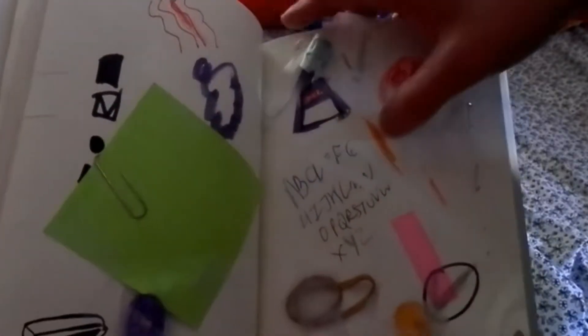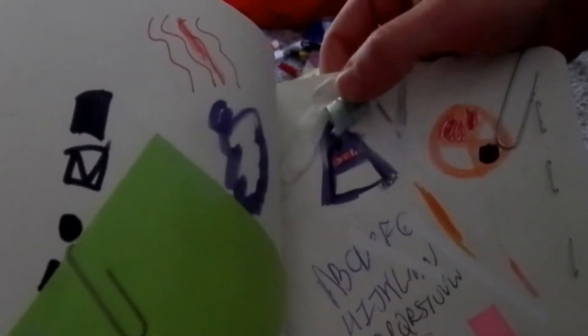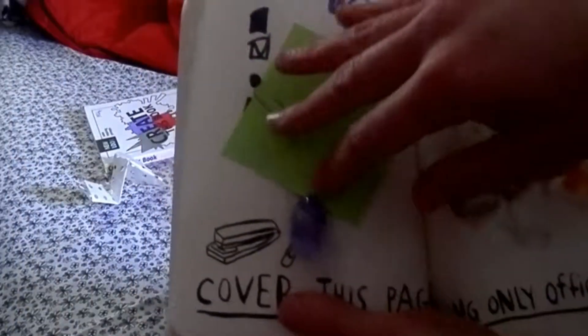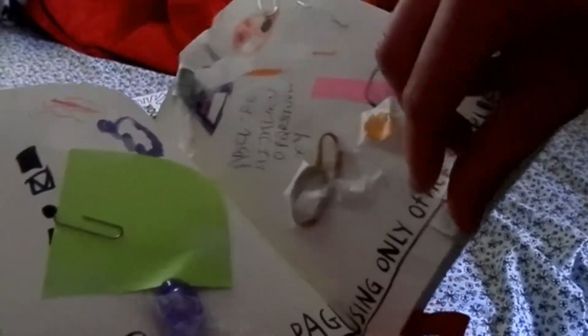That took a little while, but as you can see, I got some staples, I got white out, I made some charts with the markers and the highlighters, a check mark with the pencil, some pie charts, there's tape all over this thing. This is some sticky tack covered in tape. I wrote out text in different pens, just stuck office supplies all over it. I put little cuts through it in various spots.